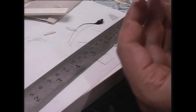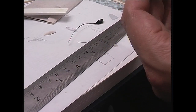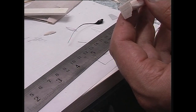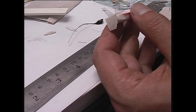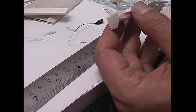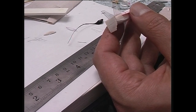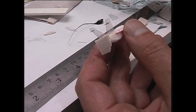It's looking cool. Now I just have to decide how much cockpit detail I'm going to put in. It's a bit hard to know. It's got to be simple. Okay, so that's on the back.